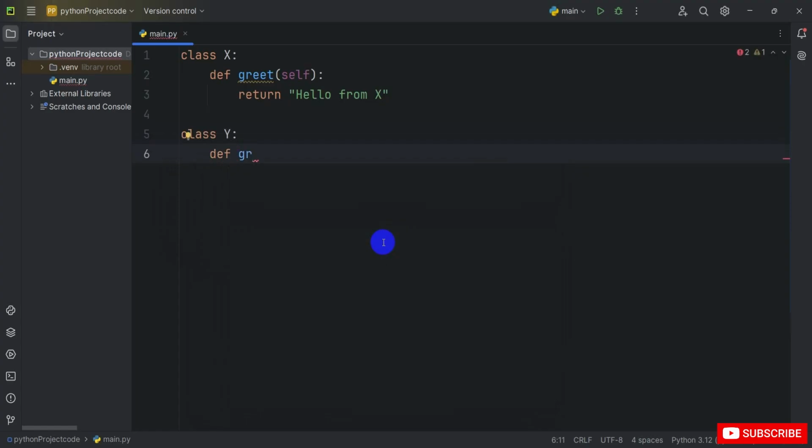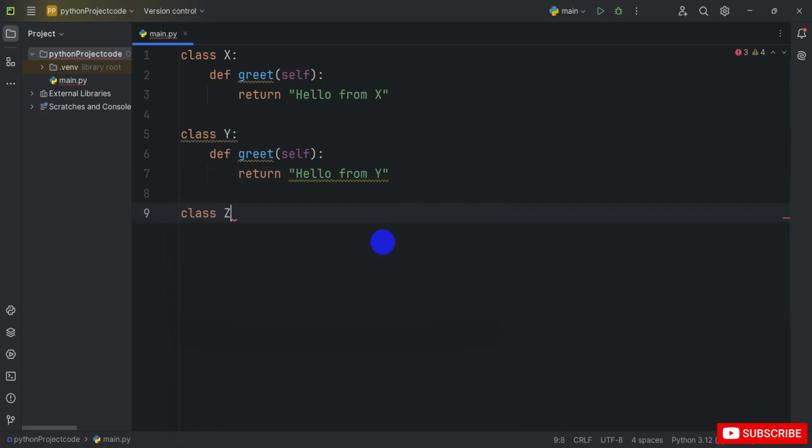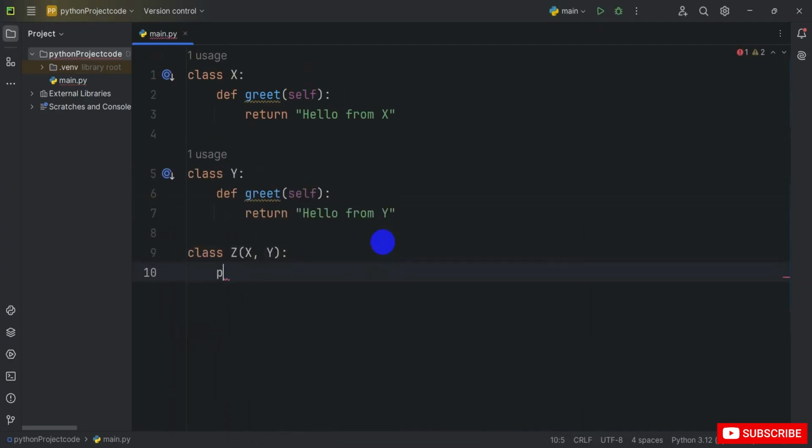Okay, so you can see this grade, and just return a statement and type "hello from Y". Okay, and now create the class Z, and in this I'm defining it properly with X and Y. And now use pass for this.